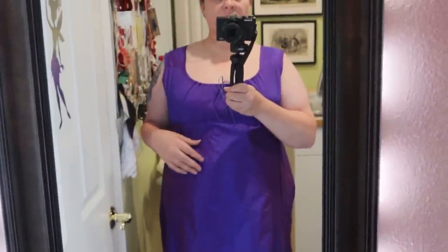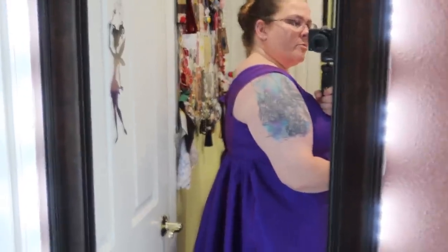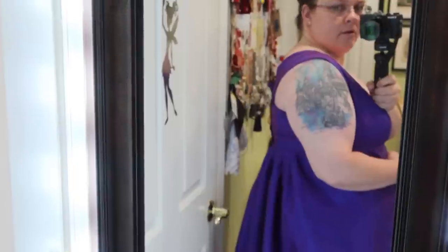Okay, so we have it attached. I feel like it's good. I can put the dress over it and show you what that looks like, but that will stress my husband the heck out, so I'm waiting until I get the hem done to do a full situation report here, but I feel like it fits really good. It is what I need it to be, which is also poofy in the back. Witness my back poof. It's supposed to add poof to the back.